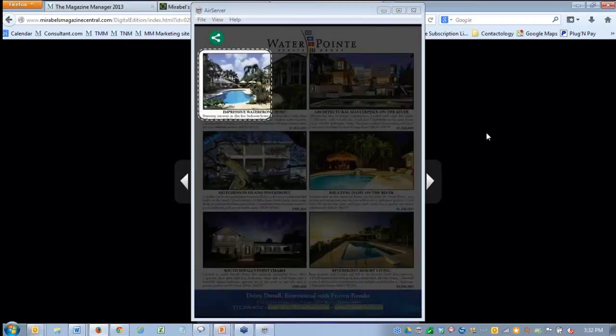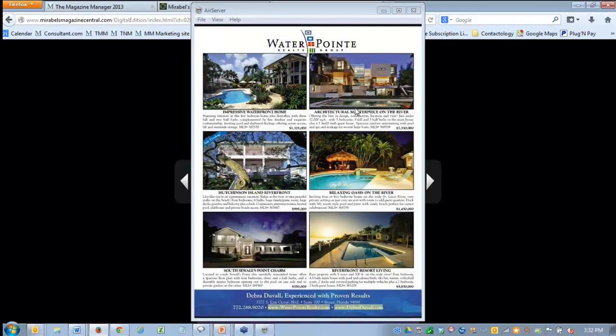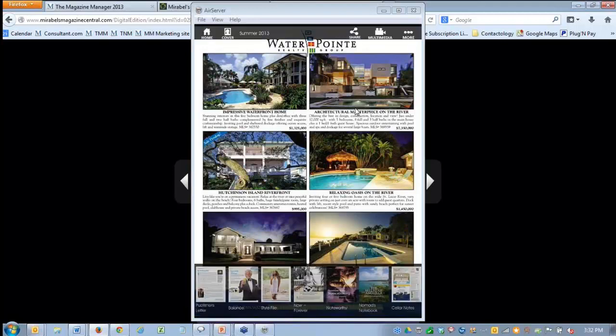Just simply highlight what part of it that you want and say, yeah, this is the one I want, and now click the email here, or either the email, Facebook, Twitter, Pinterest, Tumblr, or LinkedIn, and you can now share just that part. Now this is very unique, and we know most of our competitors out there simply don't have features like this. So those are some of the things that stand out on our behalf.